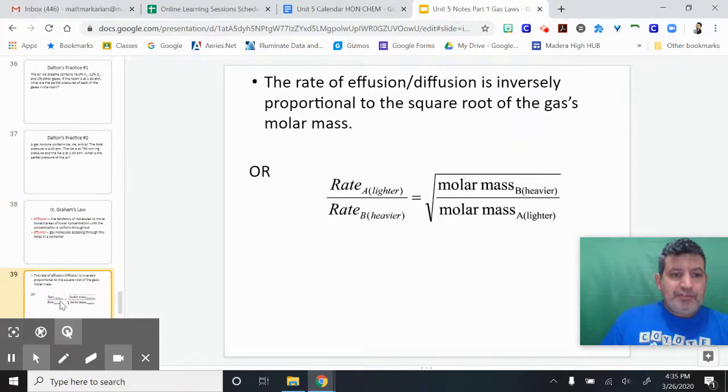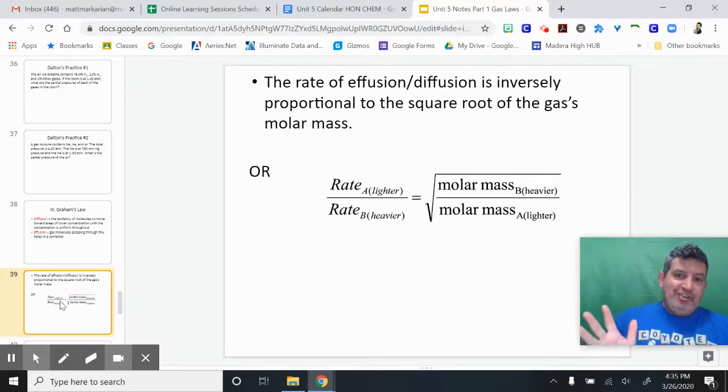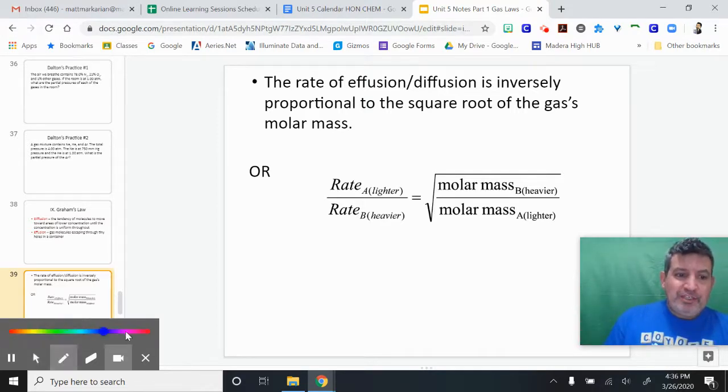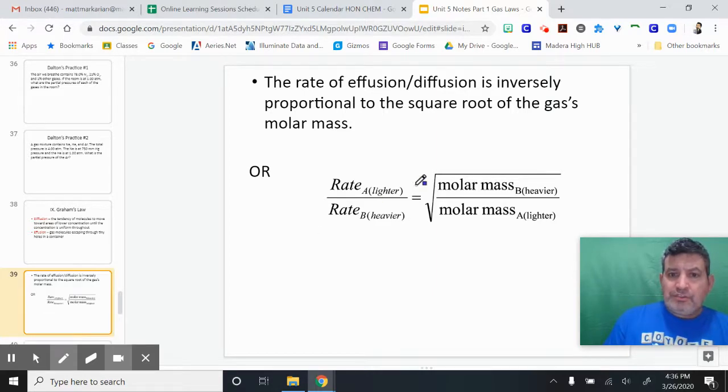So a couple of definitions there. We have an equation for this. There's an equation almost for everything in chem, but this one looks complicated. I know some of you, in talking to you today on the Zoom, were not sure how to set this up, and I get it because it can be a little difficult at times.